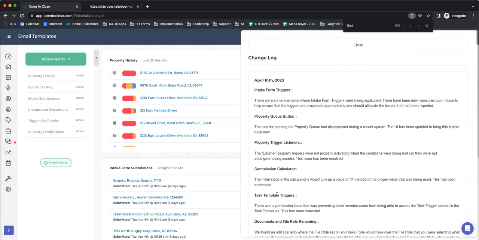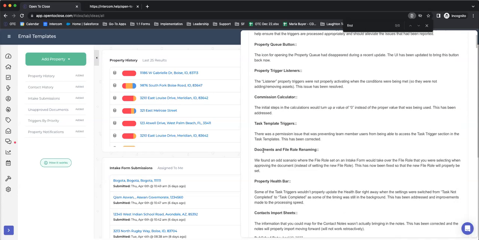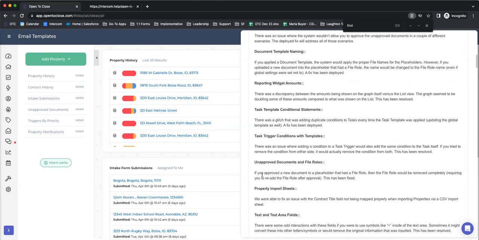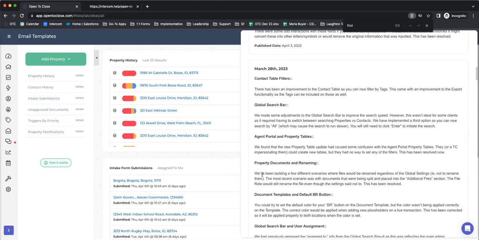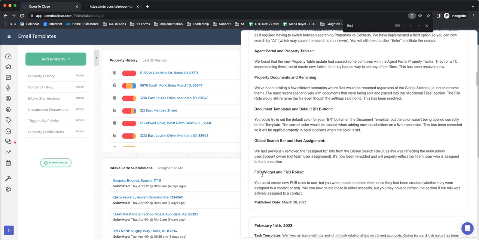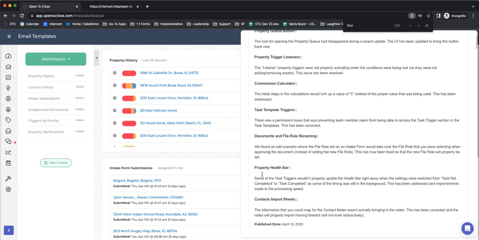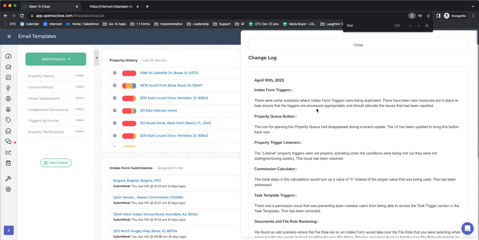You're going to see some updates on the system and key details on what we're doing in the back end. If you ever have questions on this, definitely feel free to pop in and review those details. If you have something you're checking in on, we may direct you to that change log so you can reference those details as well.